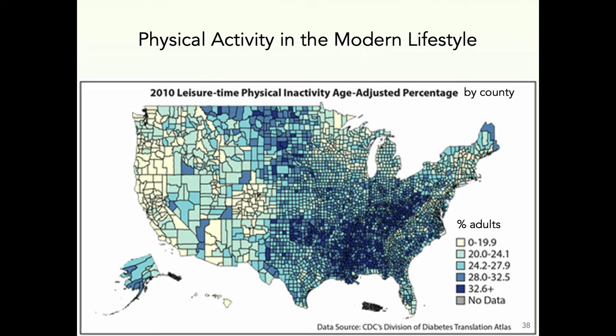Okay, this is a graph of leisure time physical activity, and it's the percentage of adults in different regions that are more or less active. And these darker blue areas are inactive. That is to say, the darker blue is less activity. So if you look at this pattern, you might think, okay, well, why are these regions less active? And think about the common sort of explanations that we have for why people exercise.